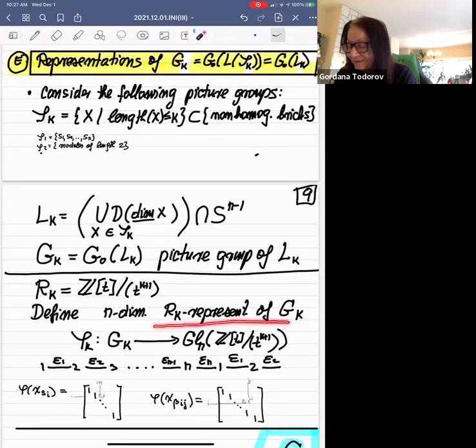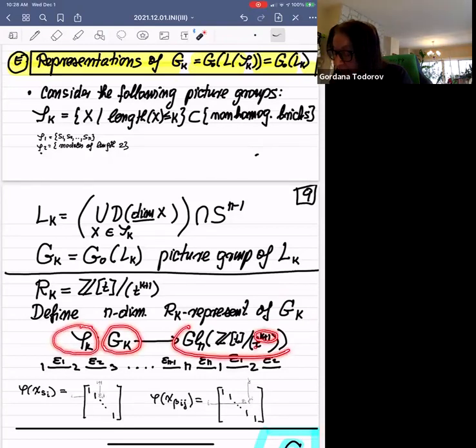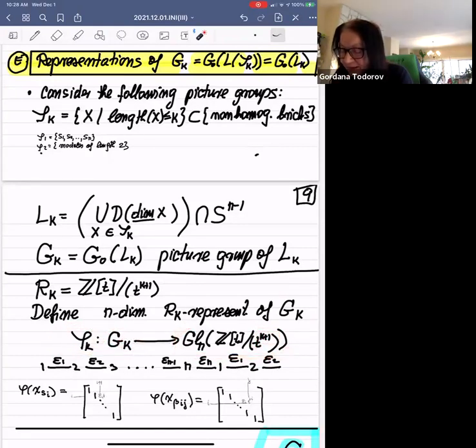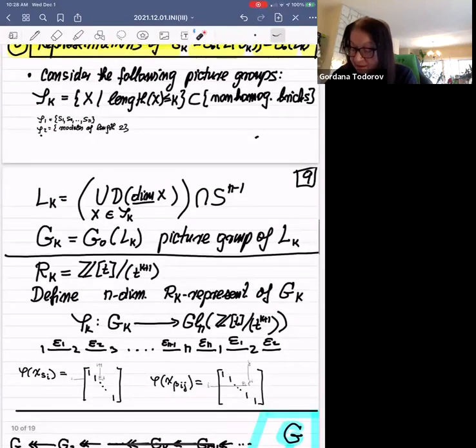And now it will be again a generalization of the previous one. So PK will be a homomorphism from GK to GLN, and we mod out by T to the K plus 1. Notice it's the same K. So when we are at G1, we just mod out by T squared, at G2 by T cubed, and so on. So we have these different rings here. Now, the notation is just an extended notation of A_n. So this was our A_n, and because it's A_n tilde, you just extend and you have the periodic part here.